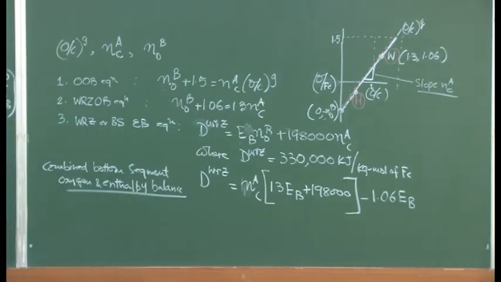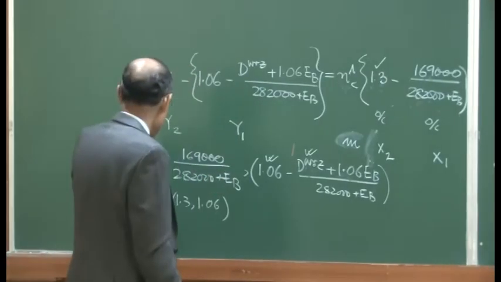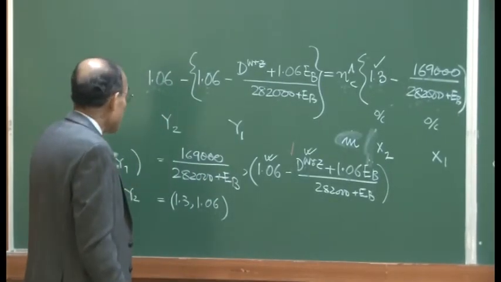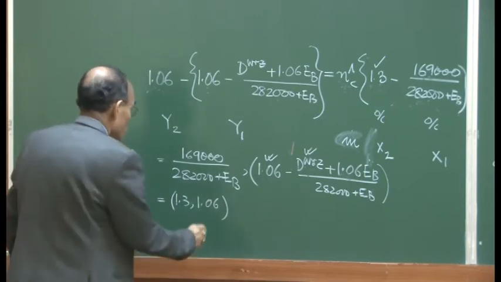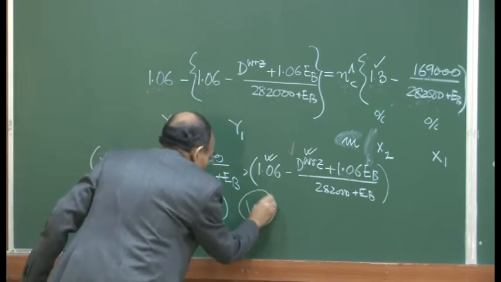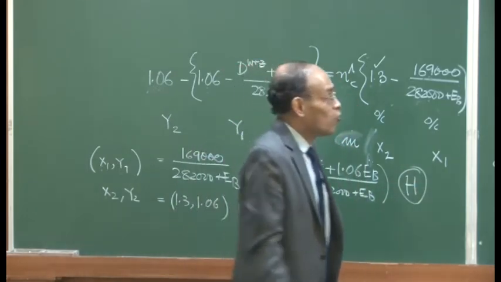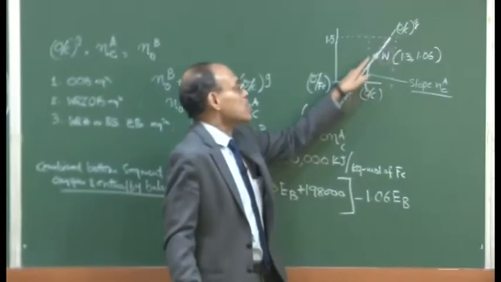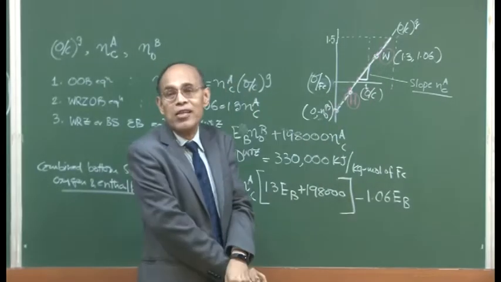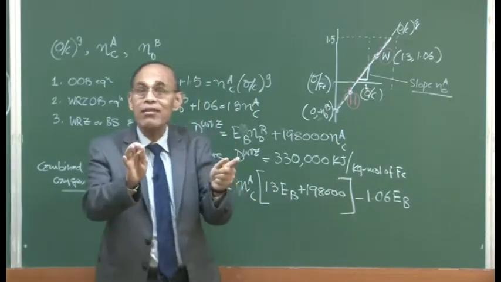So, in this diagram, having known the coordinates of the H point and the Wüstite point W, you can draw the operating line of a blast furnace. This is called the operating line of a blast furnace, and if you change any parameter, this operating line is going to change.